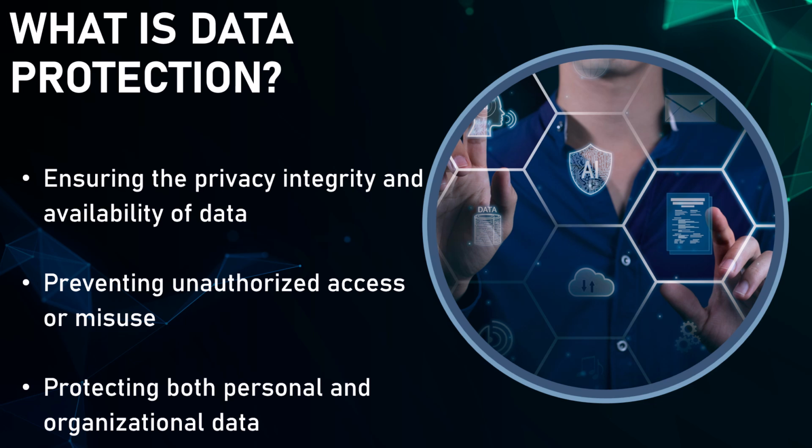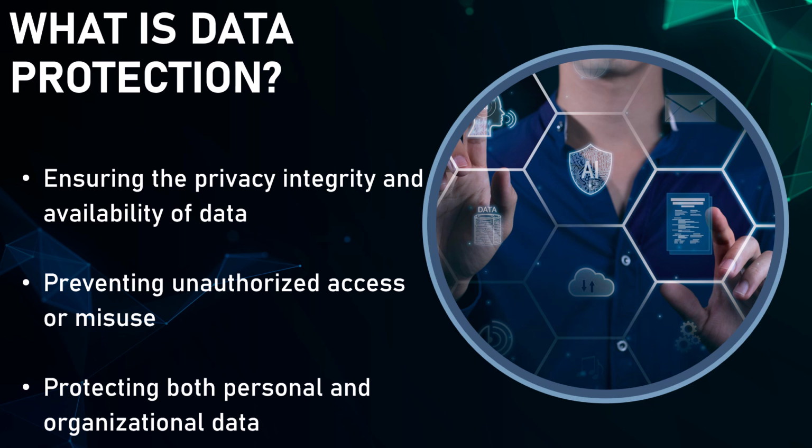Initially, we used to have countries with minerals like oil and copper being the most important or the most coveted commodity. But nowadays, things have changed, and data is the new gold, the new oil, the new mineral, and so we need to protect it at whatever cost. And so the prevention of unauthorized access or misuse can be a definition of data protection. And then we have the protection of both personal and organizational data.